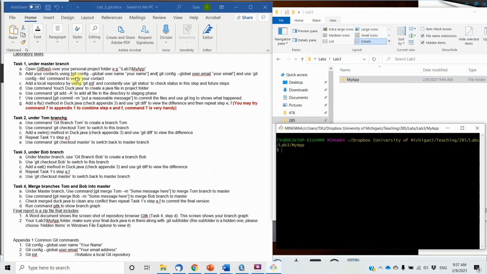If this is the first time you use Git, you want to do some configuration. Task 1B asks you to create a contact, so that when you interact with other people, they know who you are. You need to configure your name and your user email. So let's put in here git config --global user.name.